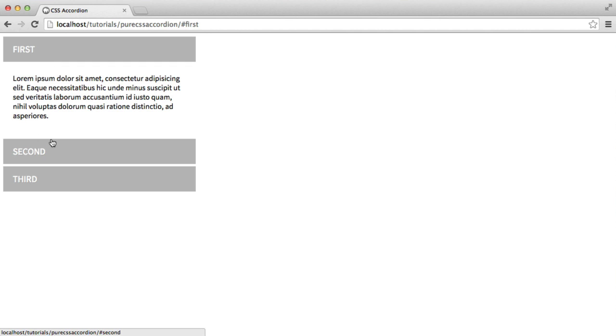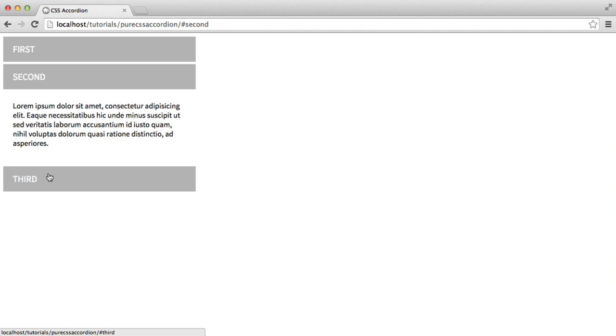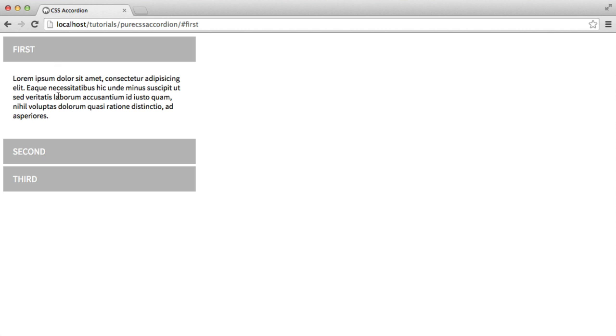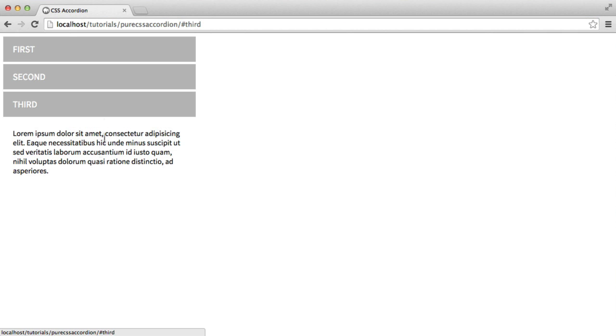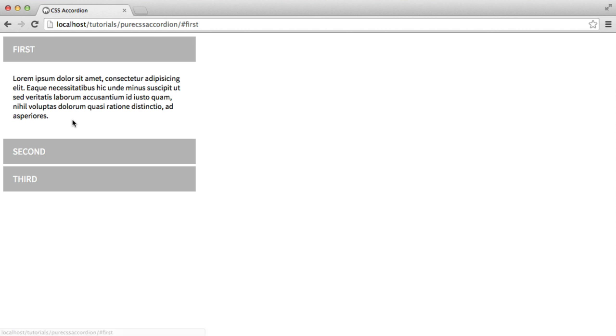So fairly straightforward, but how have we done this with pure CSS? Because obviously we're reacting here to clicks, and we're going to do this using a special pseudo selector, which allows us to basically take this hash part of the URL and apply styles based on what's been selected here. So we'll go ahead and build the markup first. We're also going to look at this selector in isolation, just so we can understand exactly how this works. And then we'll put this together and build the final accordion.